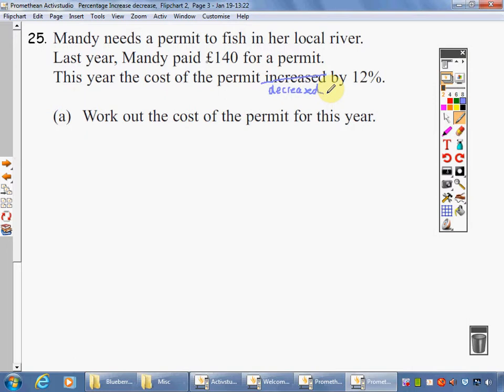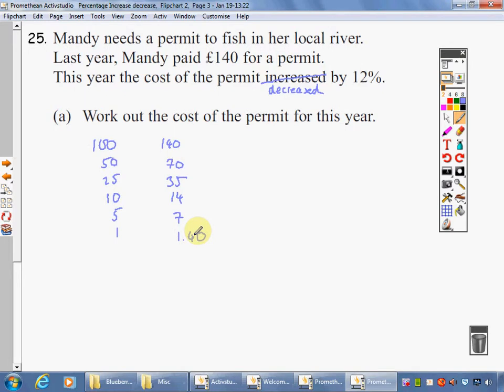Okay, welcome back. I'm going to look at doing this without a calculator. So, first of all, 100% is £140. Then I need my usual 50, 25, 10, 5 and 1. So 50 is going to be half of that, which is 70. Half again is 35. That 10 would be 14, because it's a tenth of that. 50 was 70, so 5 will be 7, and 1 will be 1.4. Or in this case it was money, so £1.40.